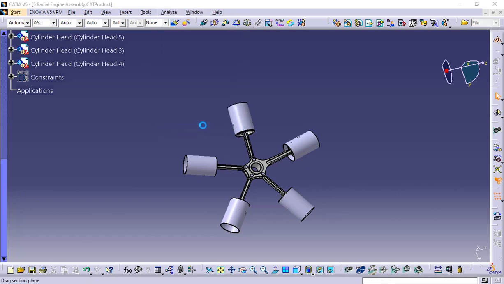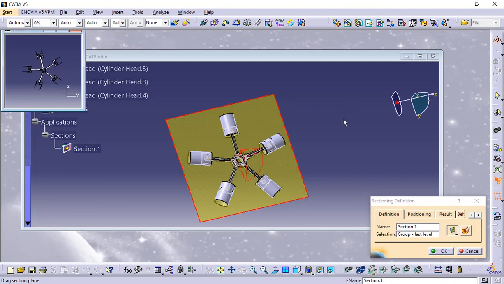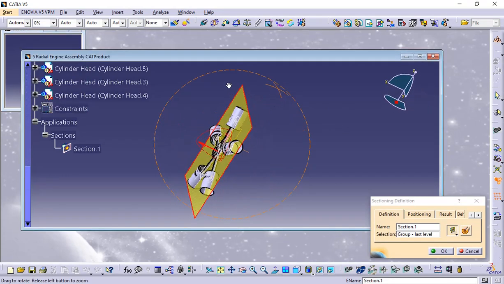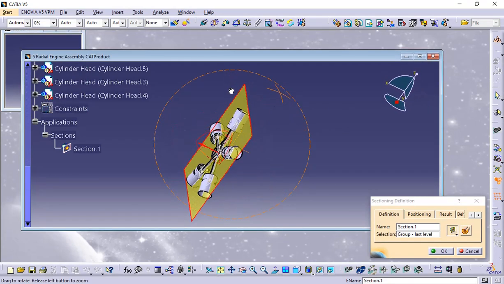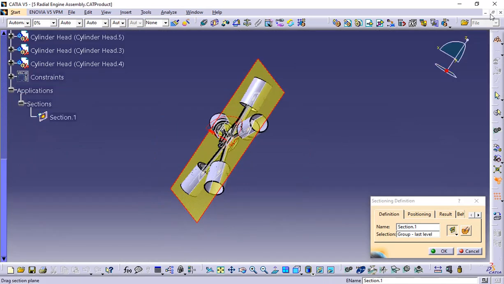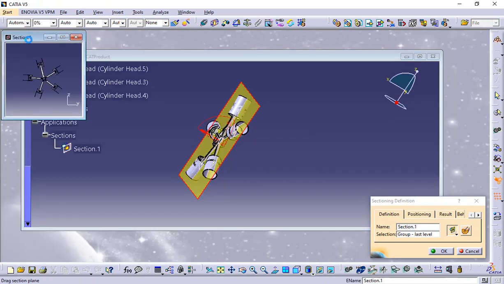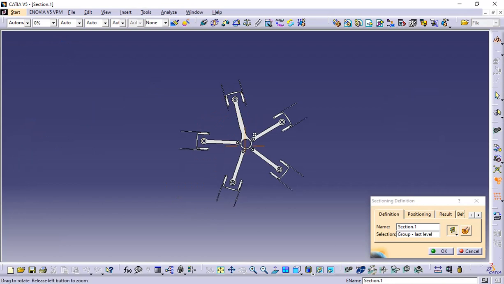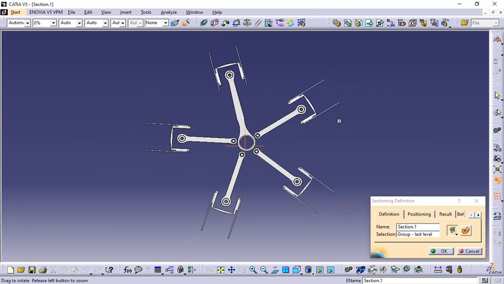So select this sectioning. By default it will be selecting the YZ plane as the sectioning plane. So if you want to see this section, you can just minimize this. There is another tab open already, section 1. You see here, this is how the section part looks like.